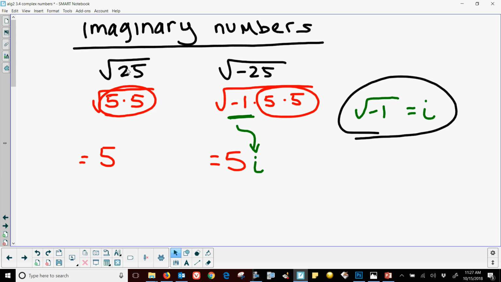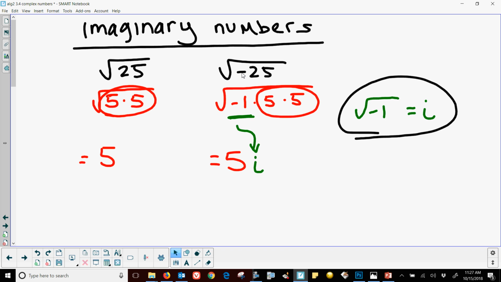So if we want to square root 25, 5 times 5, we get 5, because we had a pair of 5s, and they matched exactly. And that was great. Well, negative 25, if we factor this out, we have this extra negative 1. And we can't do a negative 5 and a positive 5 because they don't match. So this negative is separate. Well, the 5 can still come out. This is negative 1. How do we get a negative number inside here? Well, this is where the imagination, or the imaginary part, happens.